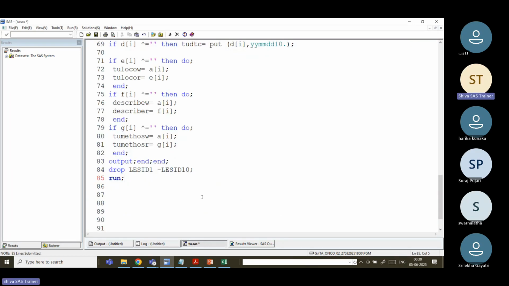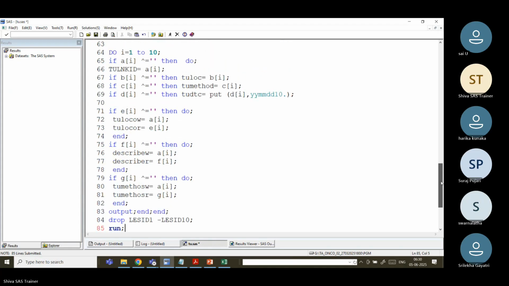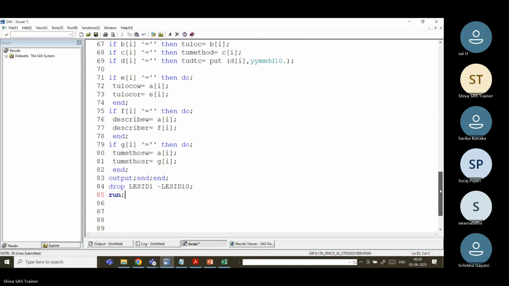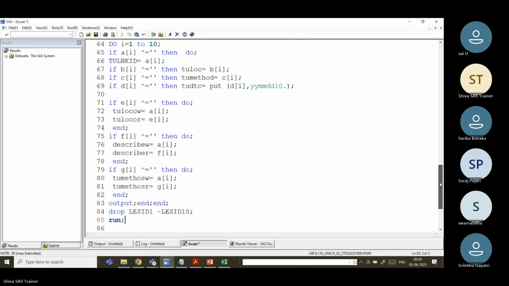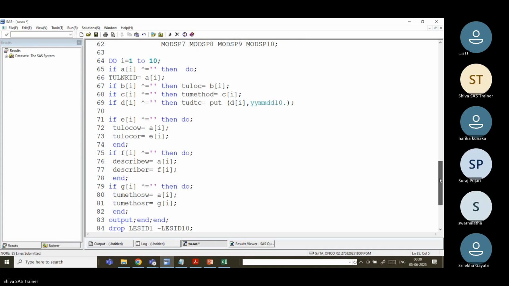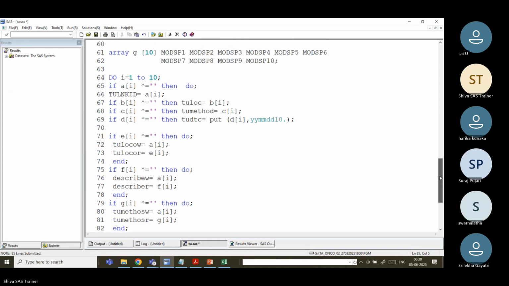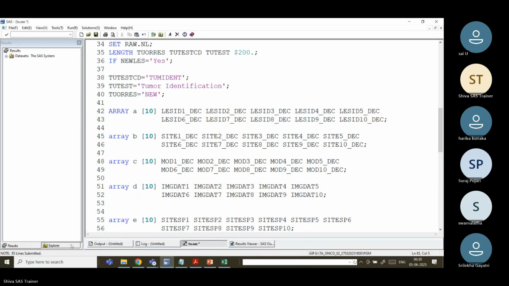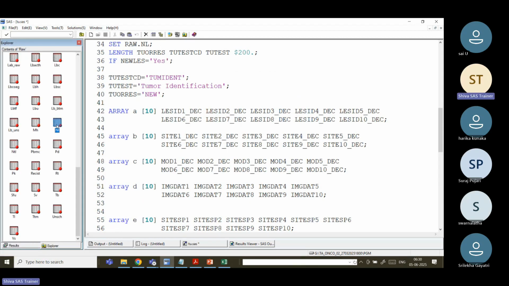Why is it zero observations? Let me check with the NL.